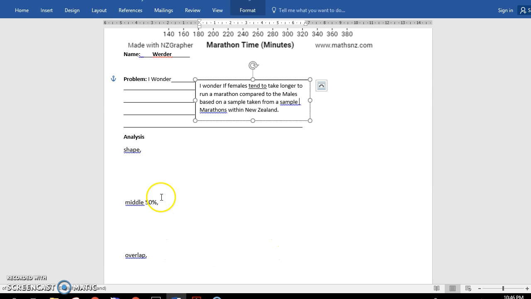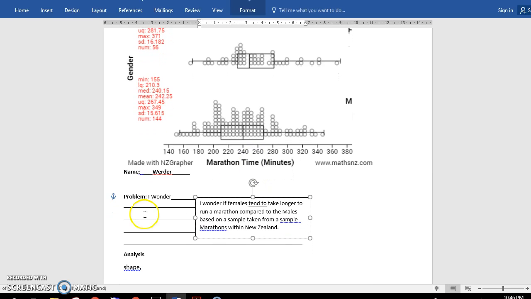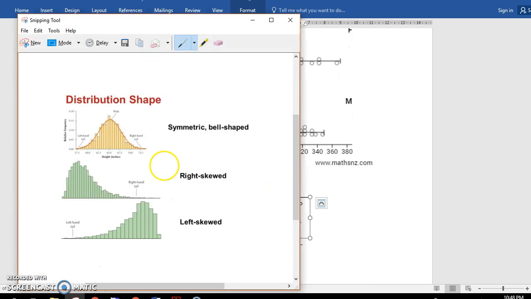Next, we're going to have a look at shape. Well, there's a few different things we could have for shape. The main three types of things that I'll be looking at, there are a few others, but basically symmetrical or bell-shaped. This curve here would probably be the most common. If you're looking at heights, for example, you'd have most people around an average height. Some people are freakishly tall and some people are freakishly short, but this is a symmetrical or bell-shaped curve distribution, and you'd normally look at the dot plot to get this.